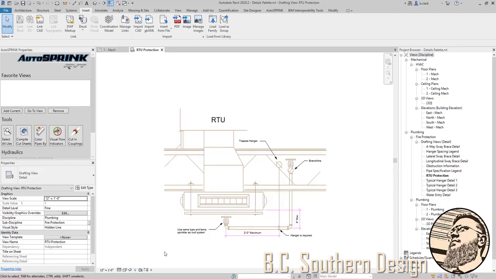Now, this is the point where, if maybe through the import something came in goofy, or you just didn't like the way it looked, or you want to change its appearance in any sort of way, then you can go ahead and do that now. So now that I've got this saved, I can close this file down and open it up in the future anytime I have any sort of new detail I want to include.